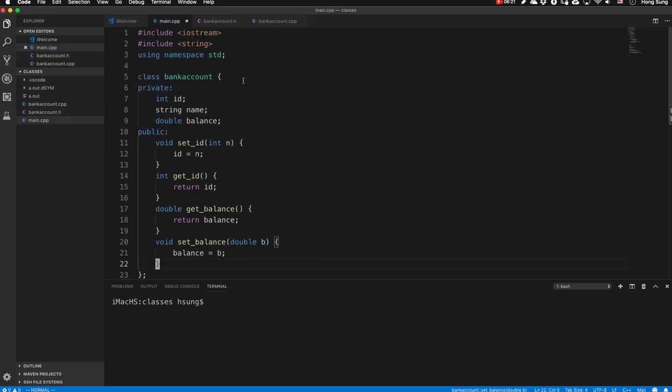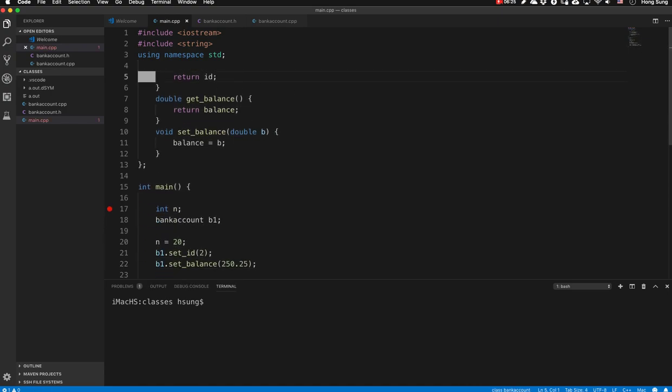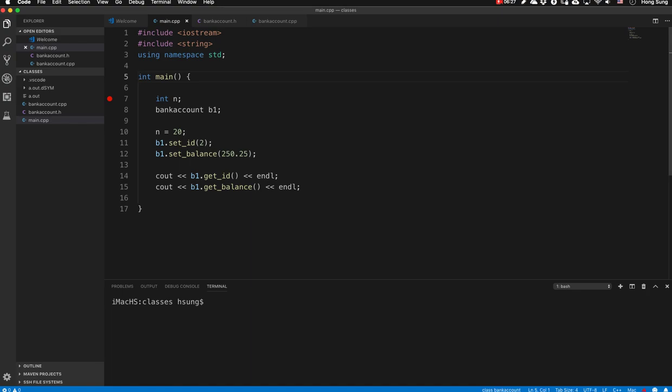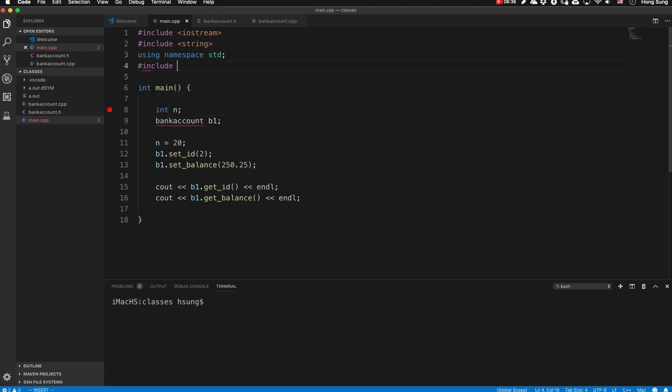Then in the main program, the bank account class, I can delete it now, separating it from the application code. Then bank account is not recognized within this main.cpp, so what we need to do is include bank account.h. We don't include the .cpp, only the .h, which includes the structure of the bank account. So I have separated it into three files.